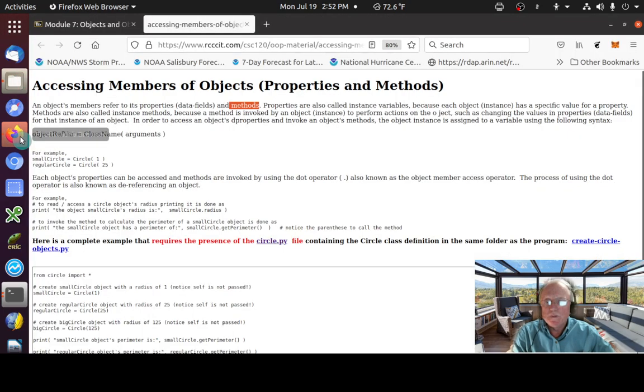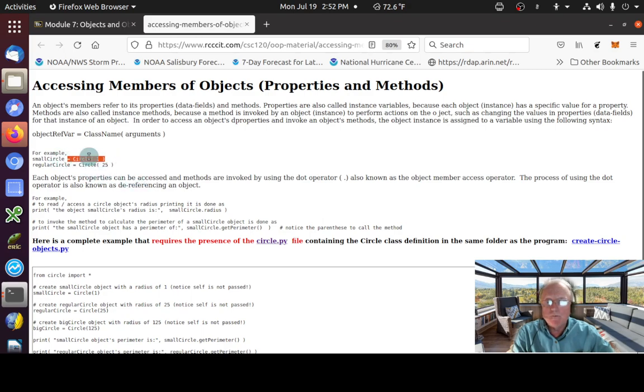Okay, so properties are also called instance variables. That's because we could have more than one circle, as this code is going to do. With this one, we're going to have a small circle and a regular circle. We can create those right here.